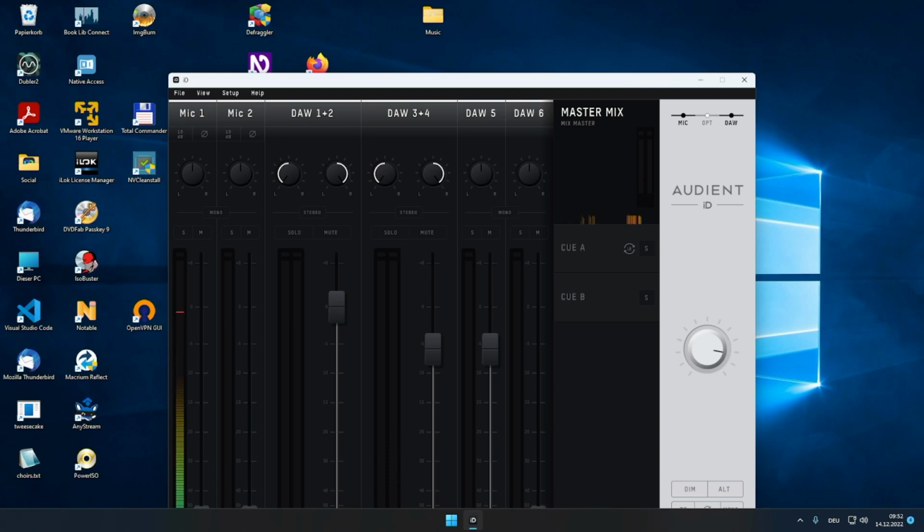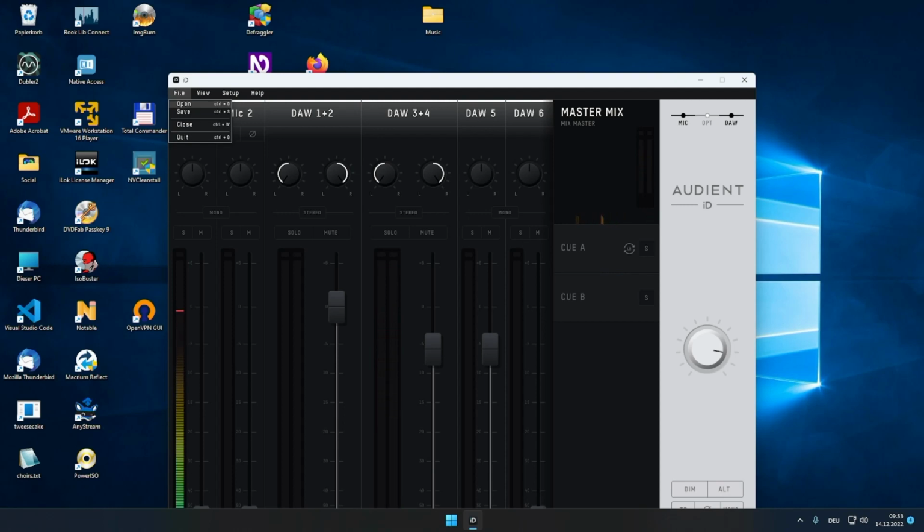One important thing to notice here. We've got a menu strip, but due to accessibility reasons with the JUCE framework that the Audient driver is using, we cannot access it via the Alt key alone, which would be the typical behavior under Windows, right? Pressing Alt doesn't do anything. So it's quite important to know that you can access them by pressing Alt and the first letter of the menu strip name, for example Alt F. And as soon as you are within the menu strip, you can quickly navigate through with the left and right arrows and the up and down arrows as usual. Let's, for example, press Alt F and show you the menus real quick. ID window. Open. Open will allow you to quickly open your presets.